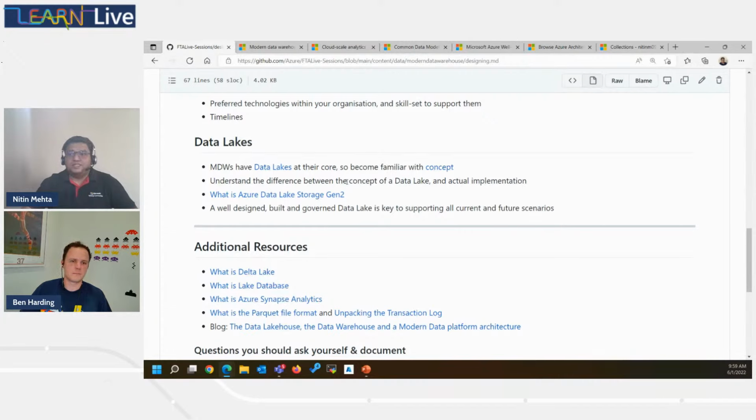Also, it's important to understand that there is a service called Azure Data Lake Storage, ADLS Gen 2. But as a concept, data lakes are beyond what ADLS does, right? It's kind of like saying, is your platform compliant with a certain requirement?